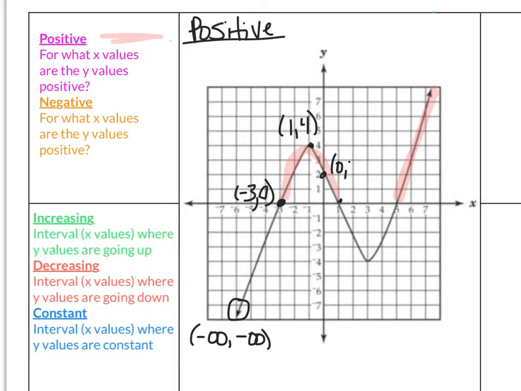Then I have 0, 2. We'll just label our y-intercept, even though usually it doesn't matter for what I need. 1, 0. 3, -4, 5, 0. And then this arrow is going to the right, so that would be positive infinity, and it's going up. All right, so on a quick check, the first thing you would do is identify intercepts, so your x-intercepts, your y-intercept, and then relative extrema, so relative maximum, relative minimums.